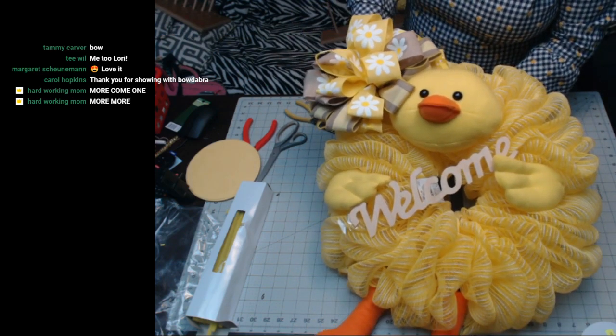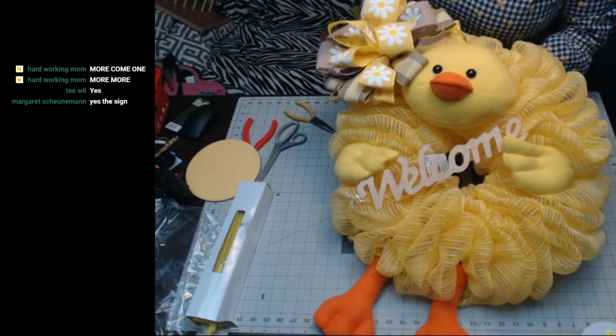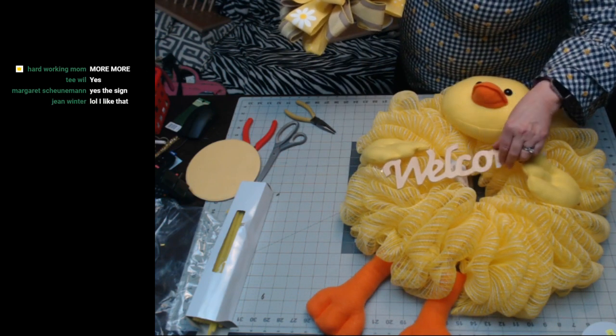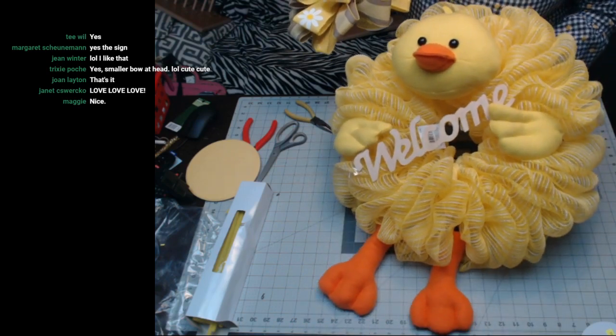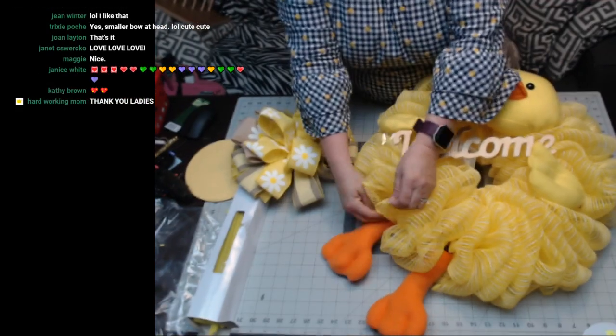So what do you think? You like it? I like the sign too. I think what I'll do is probably paint the sign. I don't know if I'm going to paint the sign yellow or maybe orange or white. I may do white. Okay.